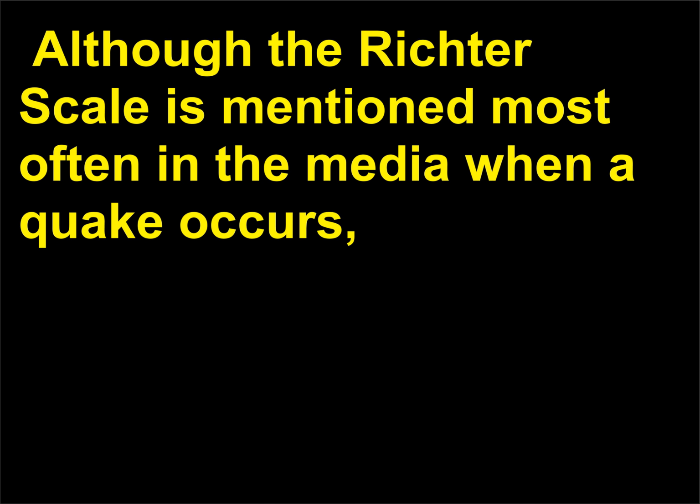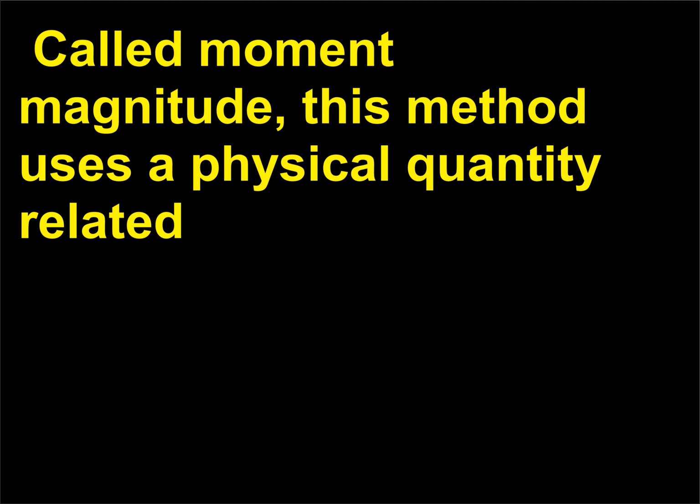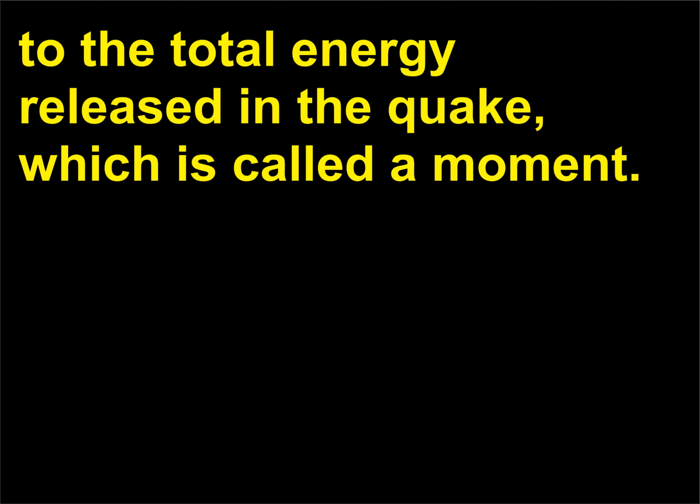Although the Richter scale is mentioned most often in the media when a quake occurs, there is a more precise scale in use today that is based on the mathematics of motions caused by the earthquake. Called moment magnitude, this method uses a physical quantity related to the total energy released in the quake, which is called a moment.